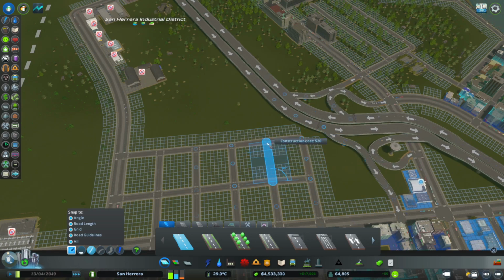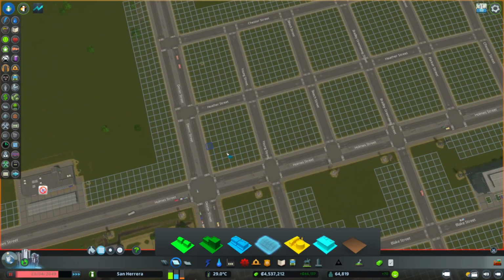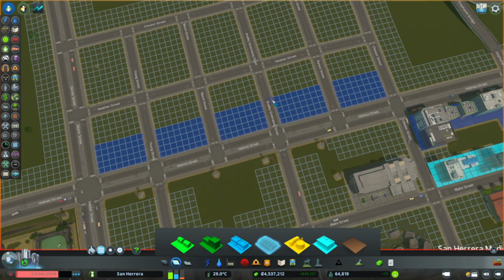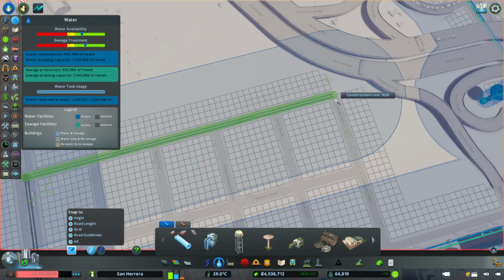Okay, so we're probably going to have commercial along this collector. And I think we will, so we're going to pause it real quick so we don't forget to have water in here, which I feel like we're going to forget anyway. So we're just going to go ahead and put some commercial under here, and we're going to put these water pipes in and get water ready for this area.